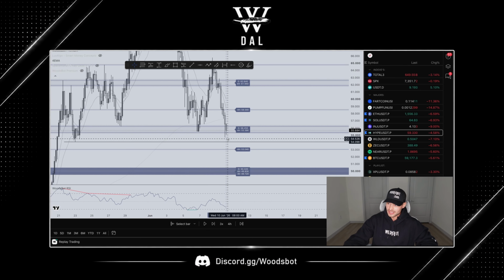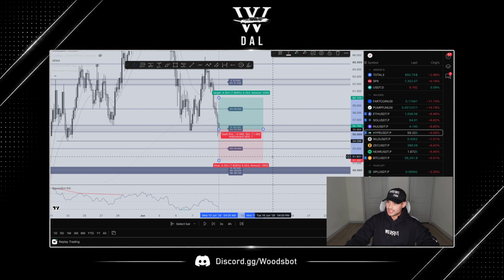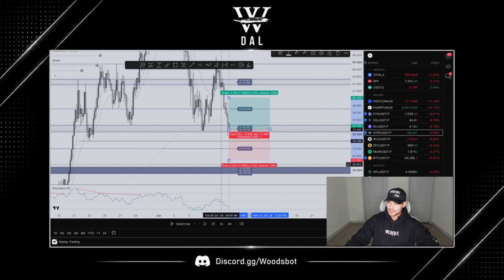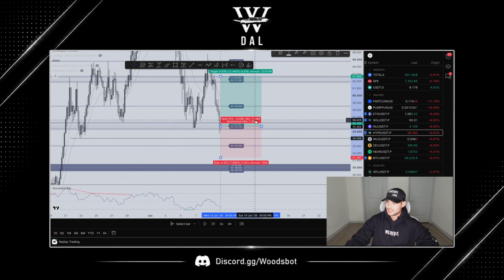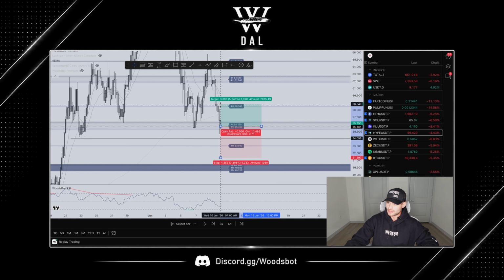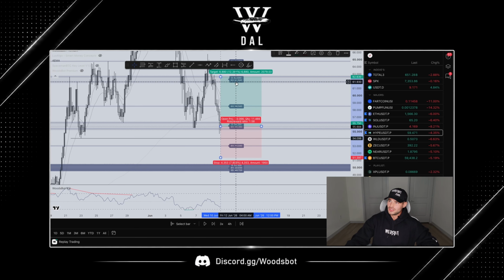I can't remember exactly, I'd have to take a look at my journal, but as I was getting alerted, we have liquidity down here, so I'm setting my stop loss below there. I'm setting a DCA limit at the other 4-hour support zone, and I'm targeting resistance as my take profits. Depending on the RR is where I take profit, as well as where the support zones are. You can see the next 4-hour resistance level is 0.66R. I'm looking for a 1R to take profit as my first profit point, so I'm looking more at the 61 to 62 region on HYPE.